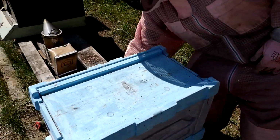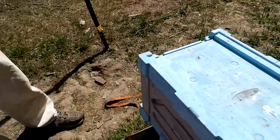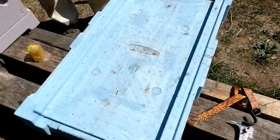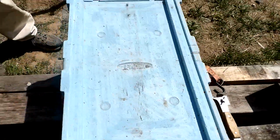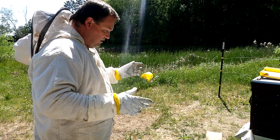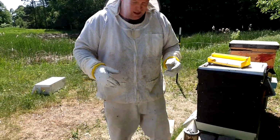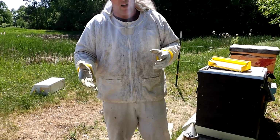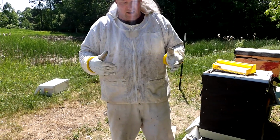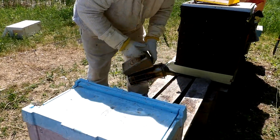I'm going to hand the camera over to Lori, and I'm going to start digging in a little bit. This is a small hive, small nuc, so I don't always necessarily need to wear my veil. It's easier to see the queen and see the eggs without it, but if they start to get a little bit chippy, I'll throw my veil on real quick. So we'll give them a little smoke here.